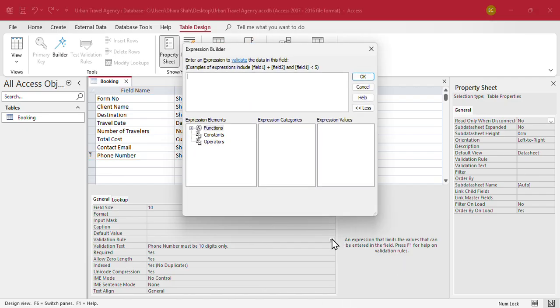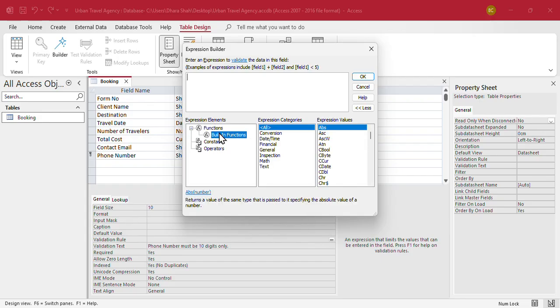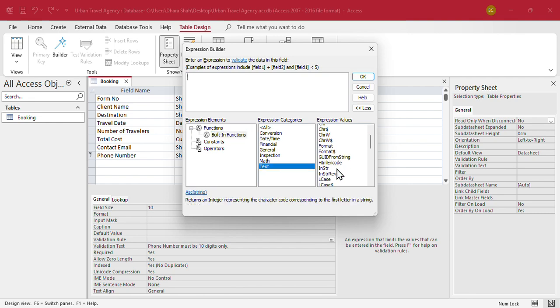I'll click on the three dots. The other way is also correct, you can write LEN, but I wanted to show the other way. In case your length check is giving you an error, you can click on the three dots, click on built-in functions. We are talking about text. Scroll down, you can see LEN. Just double click, you can see it's coming.